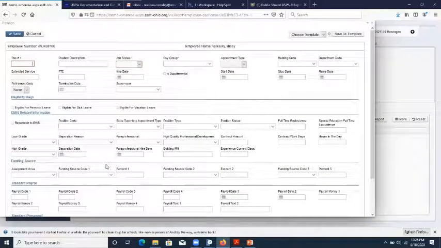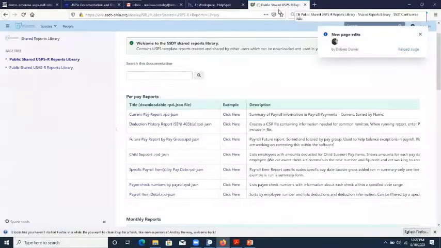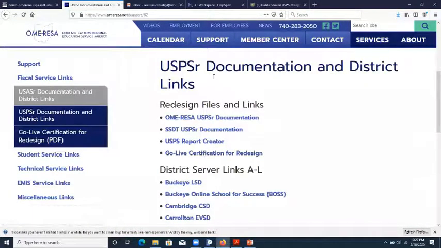No. The book that I gave you was only for this morning to go with the menus. This is just how to add a new employee. There is documentation out there, I believe. And here's the SSDT link too, on our homepage.